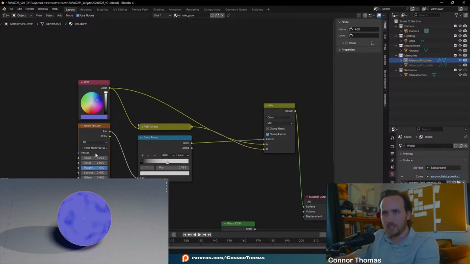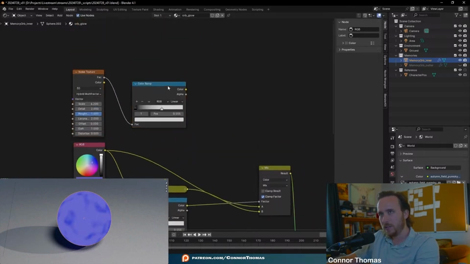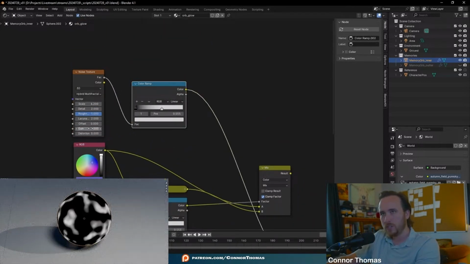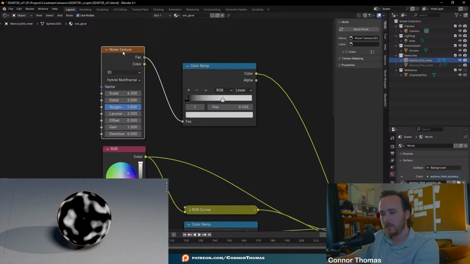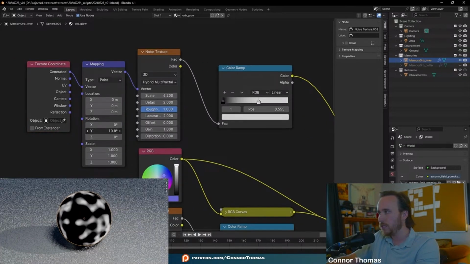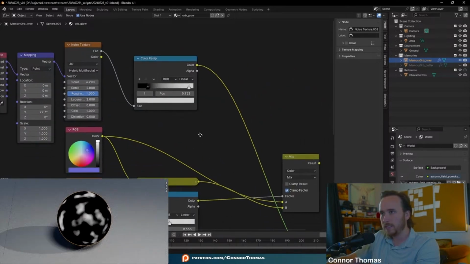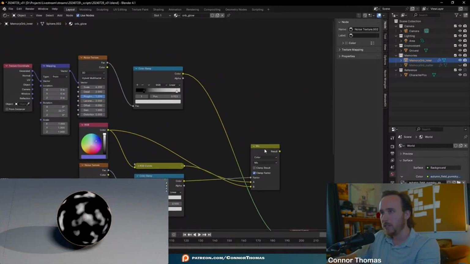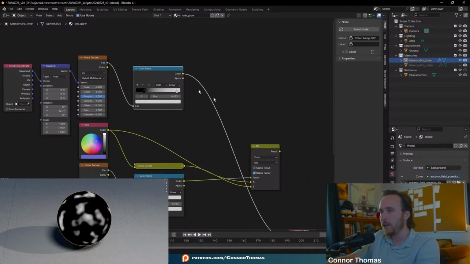I'm thinking we can just duplicate our work here. So let's duplicate this other noise texture all the way up here. And then we can change the offset now to, or not offset, sorry. We can change, let's add a map. I think that's actually what we need to do here. So let's change the rotation here to something like that. And then we'll increase the black a little bit and remove a little bit of the white. This is going to give us another matte that we can use on top of this other matte that we have. So we've got this guy and now we've got this guy.